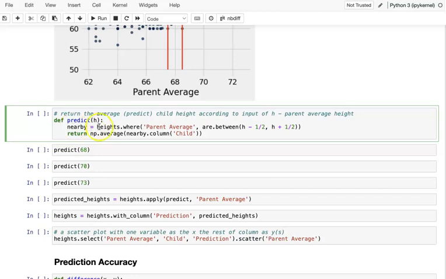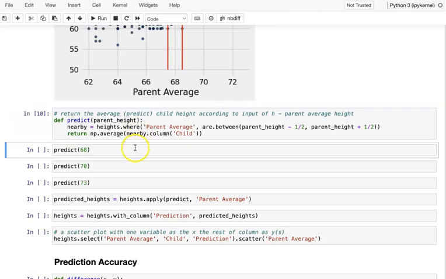Okay, so earlier we needed to get the nearby. Actually, this one is the column for the height. If you want to change it here, because parent height will be more meaningful for you, we can do that too. So we say parent height. What we need to do is just use the parent height to replace the age. So we got the range for the column for the information about the children's height. Then we return the average. So then you got the function.